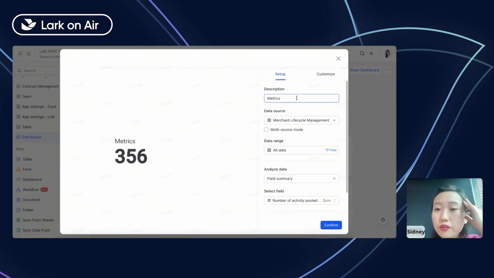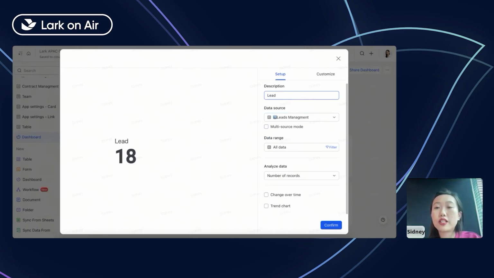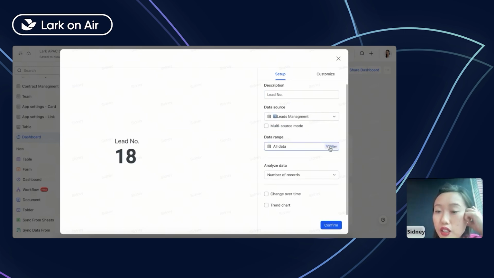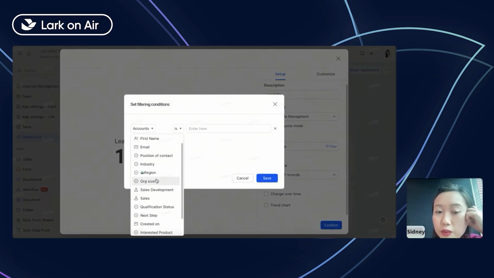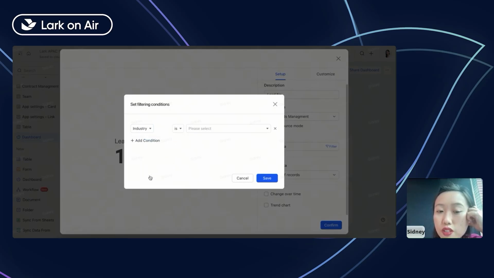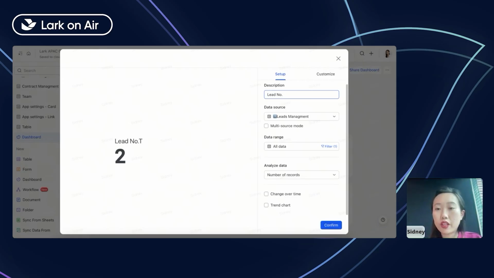Like for now, maybe I want to calculate how many leads I have. So this number would be called leads number. If you need to filter, you can filter this a little bit. But if you don't need to, like if I want this to show all the leads from our tech company, from tech clients, you can have a filter, or you have the full data from the table you just cited.